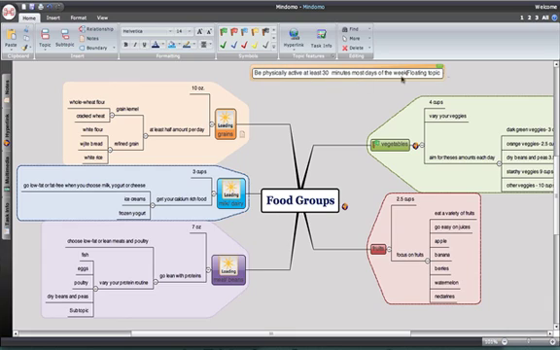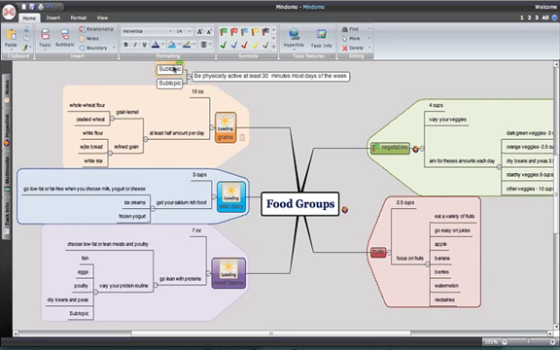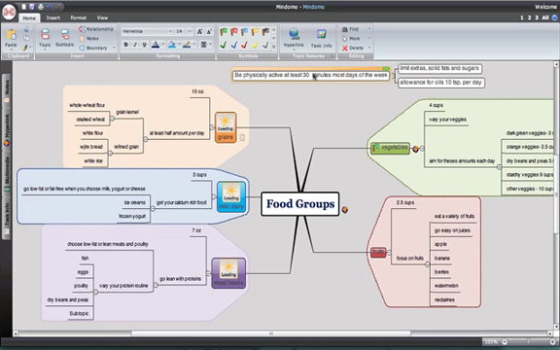Add your topic in, and from this second floating topic, you can obviously then add another, minor subtopics from here. This can then be moved at any point around your workspace.